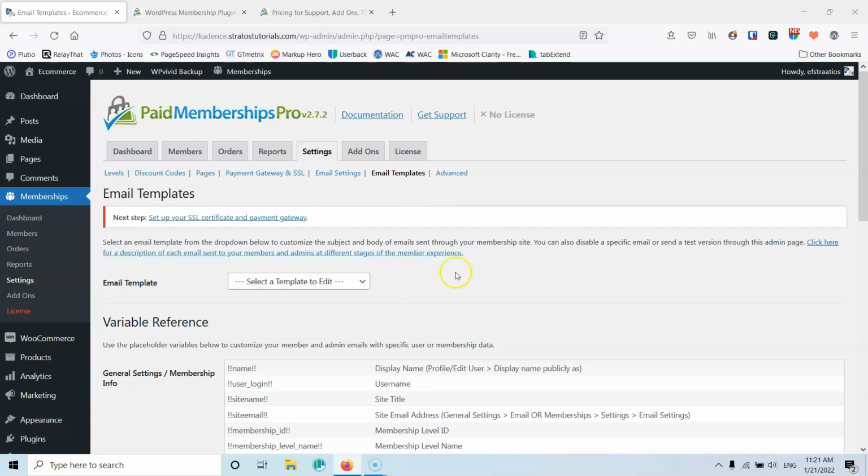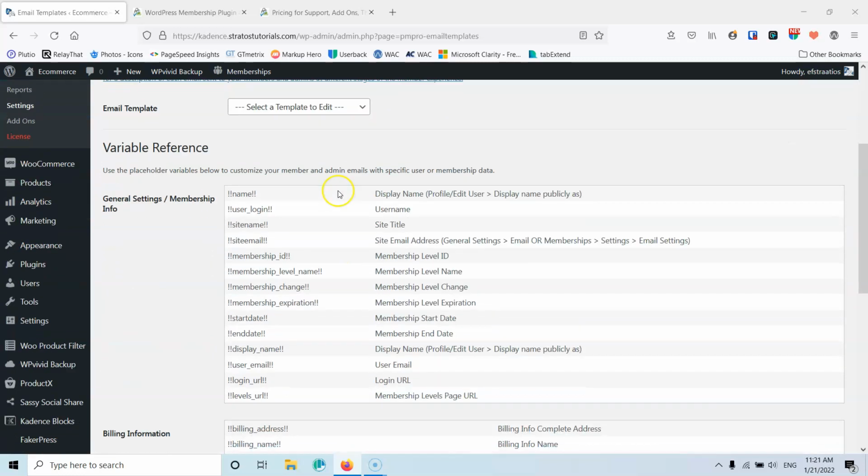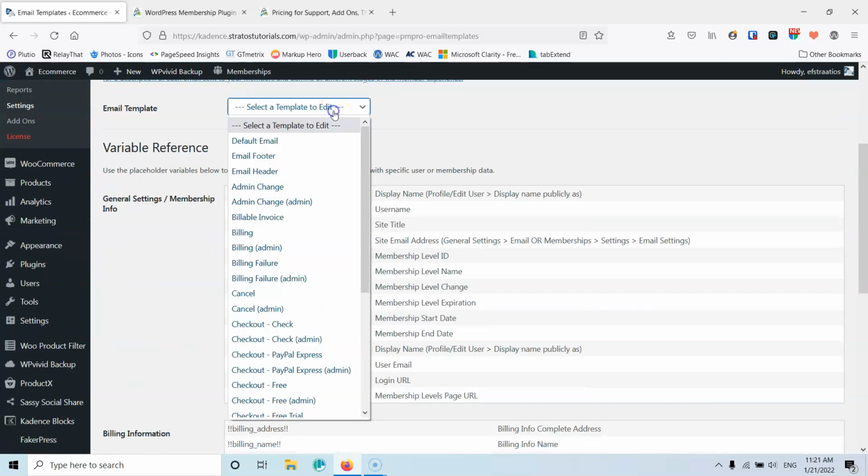So the nice thing inside the templates is that you have access to the header and the footer of the email, and those settings are separate from everything else. So you can access the header of the email, edit that, and every other body inside here. So the billing, the cancel, the checkout will have the same header that you have access to. You will not have to go and access every email template to edit the header. And it's nice that they have added that functionality.